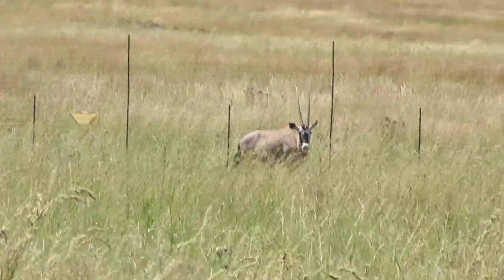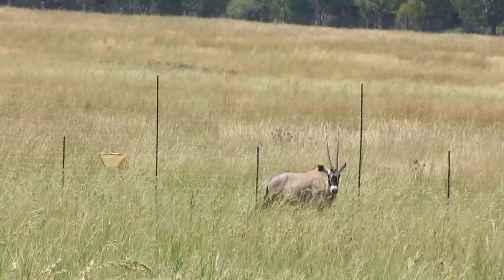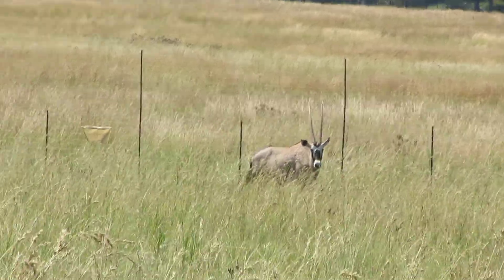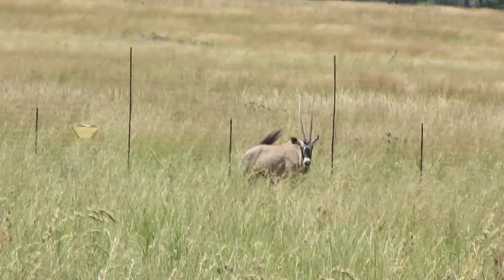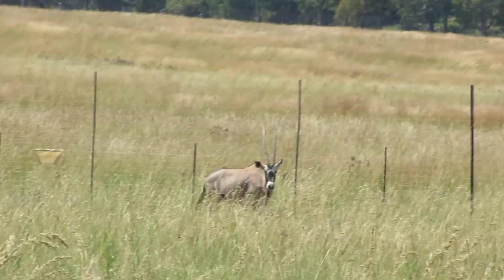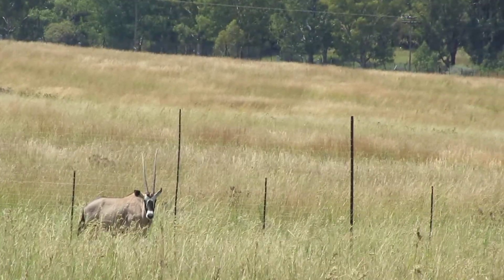I found them down there because they have a small one. They're always hiding. The difference between the male and the female is the horns — the male horns make a V-shape, while the female ones grow straight up. Which means the one on the left is the male and the one on the right is the female.